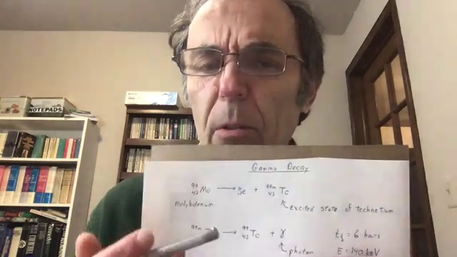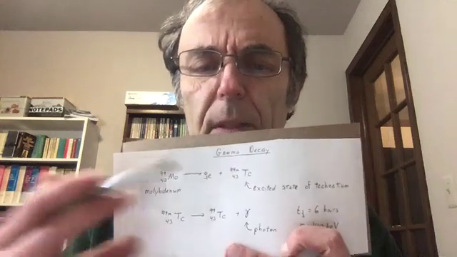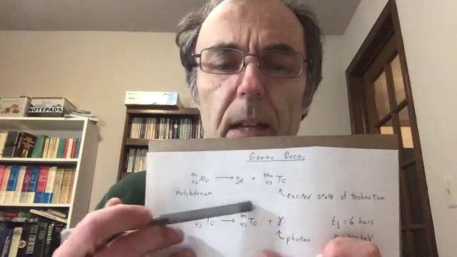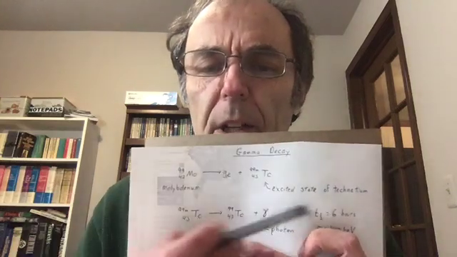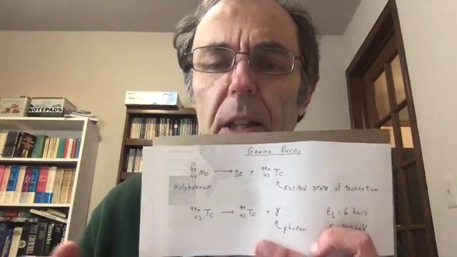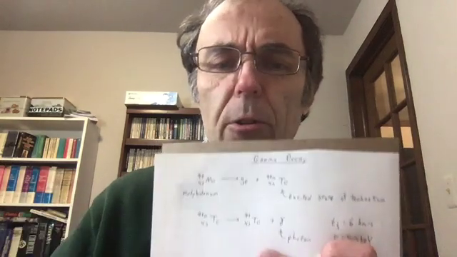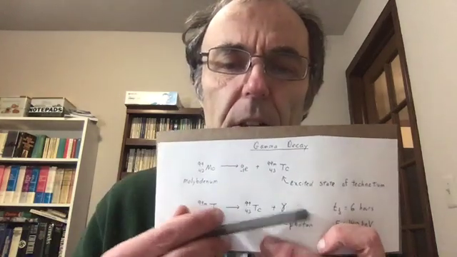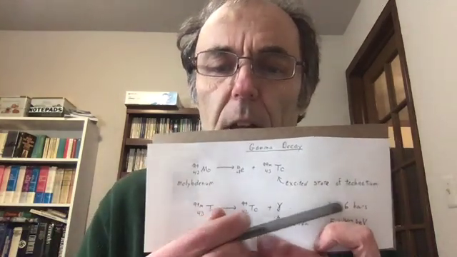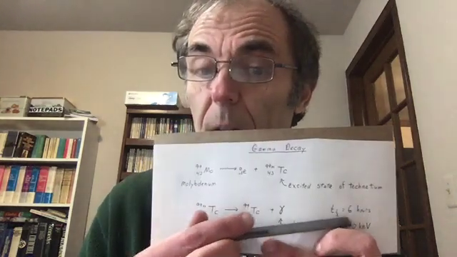You don't want to have it too long because if it was, say, 6 days, then you'd give the patient the technetium-99M. Some of the radiation would be used for medical imaging. Then they'd go home and they'd get a dose of radiation from the gamma rays, but it wouldn't be contributing to the image. You want to try to do imaging without dose. You don't want to give a dose when it's not contributing to the image. So you don't want to have it too long, but you don't want to have it too short. 6 hours is just about ideal.